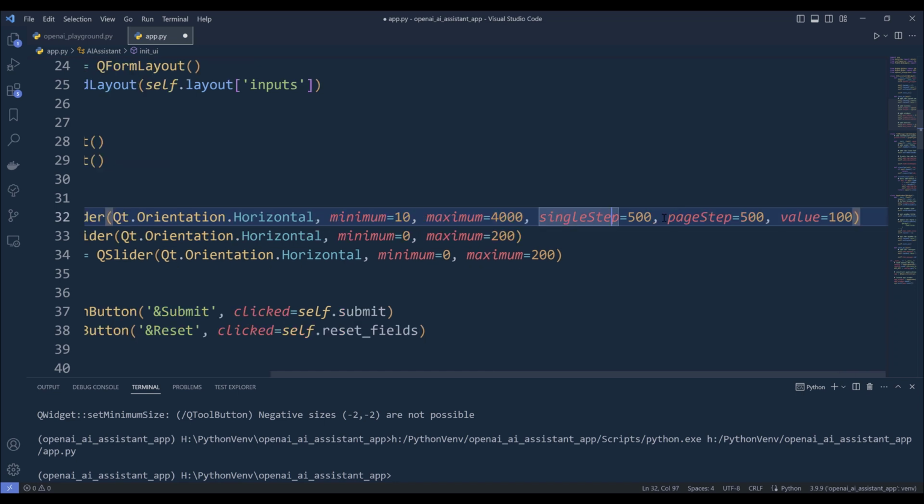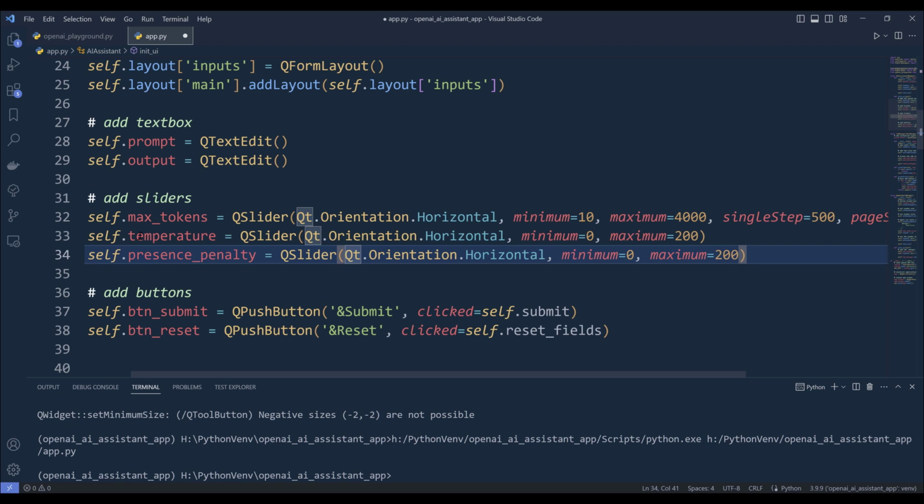Single step is going to be the distance that the slider is going to travel when you press the left or right arrow key on your keyboard. And page step is going to be the distance when you use your mouse click. And value is going to be the default value when you launch the slider.